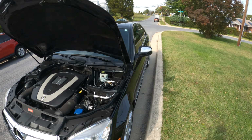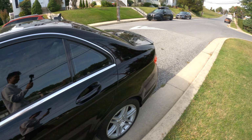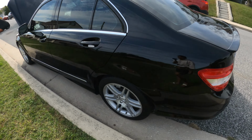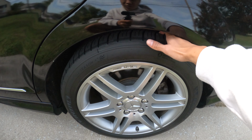Now, I did make sure the undercarriage is perfect with this car, and so far mechanics are complimenting me because of how clean it is, as well as, you know, I'm doing the usual maintenance on time. So far the brakes are in decent shape, probably 2 more oil services, and they're pretty easy to replace. The tires are in phenomenal shape as well.